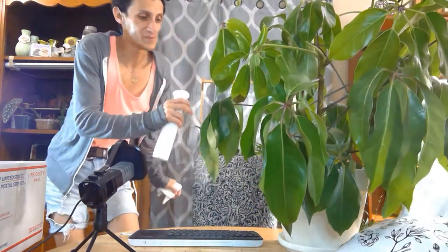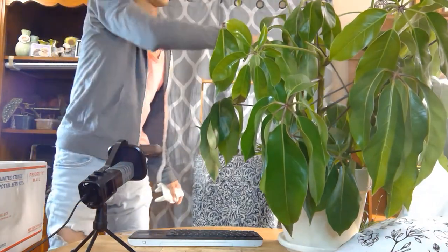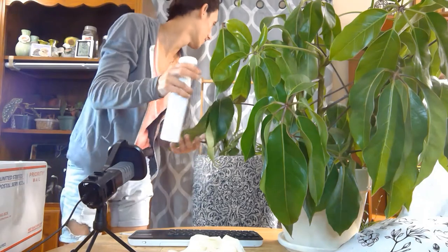I have my natural DIY pesticide here, so I'm just basically spraying big boy Henry down. What I really like about this is it continuously gives it a nice little mist, so it's not a harsh spray on the plant or the leaf. Okay, so now we're just going to wipe his nice beautiful green leaves. That's basically what I do.